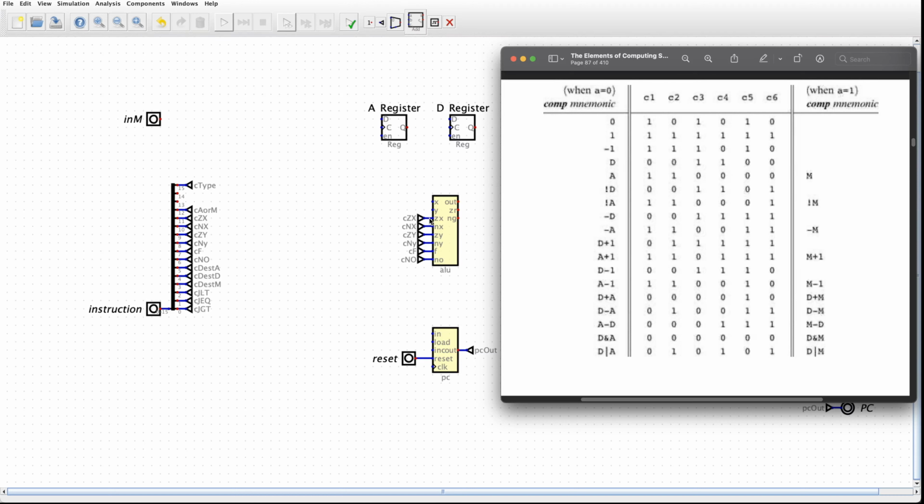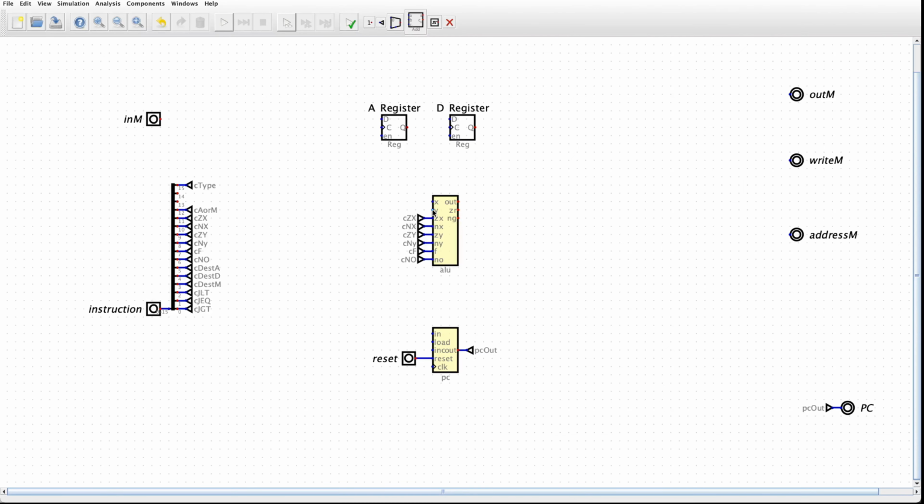Well, that means that our ZX and NX flags will be off, and our ZY and NY flags will be on. So what does it mean for ZY and NY to be on? That implies that whatever value we put into the Y value here, we're going to first turn it to 0 and then negate it. So it's going to be essentially all ones.